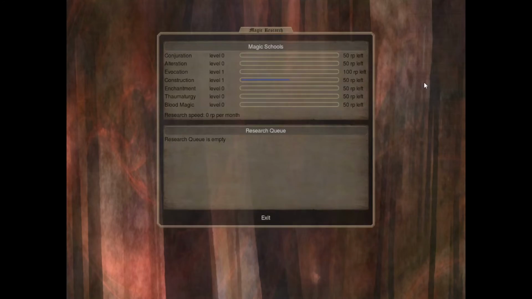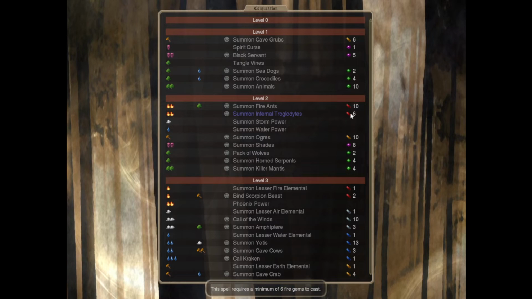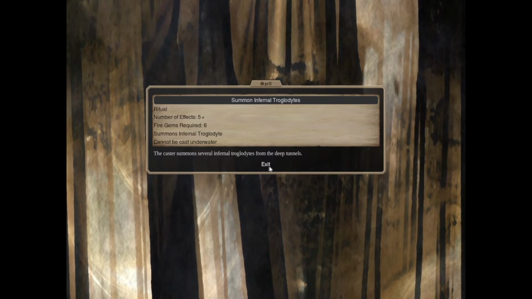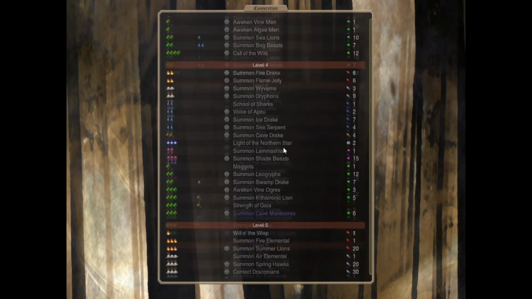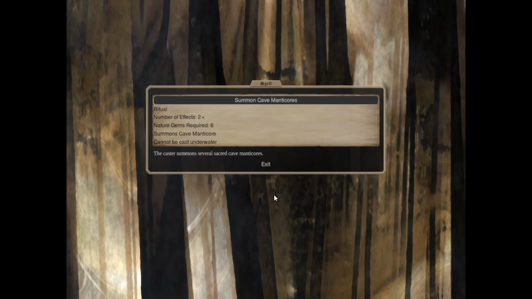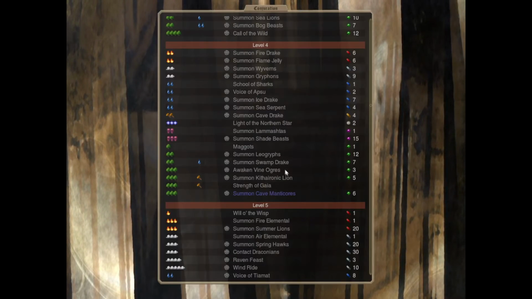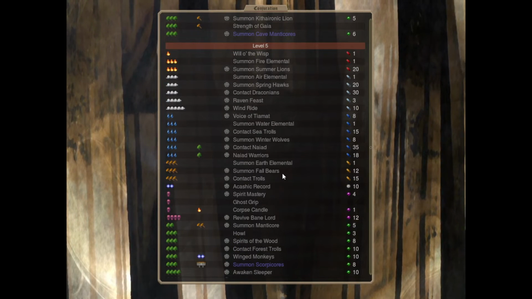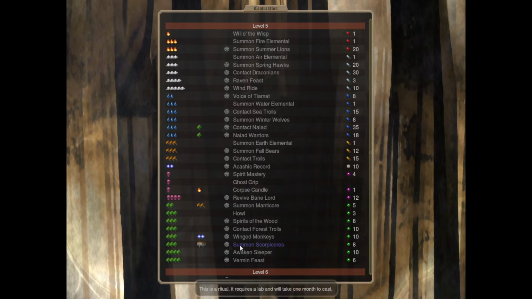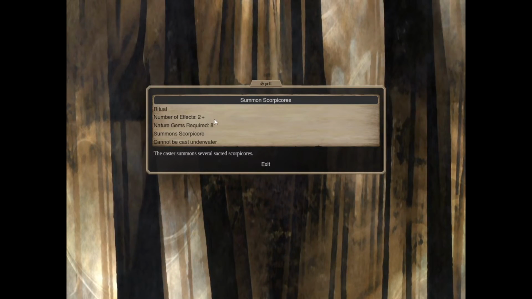And by that I mean national spells. First, Conjuration. Conjuration 2, Fire 2, 6 Fire Gems. We have Summon Infernal Troglodytes. 5+. We'll take a look at them later. Then Conjuration 4, at 3 Nature, for 6 Nature Gems we have Summon Cave Manticores. They are sacred. 2+. Conjuration 5, Nature 3, Holy 2, for 8 gems we have Sacred Scorpicors.